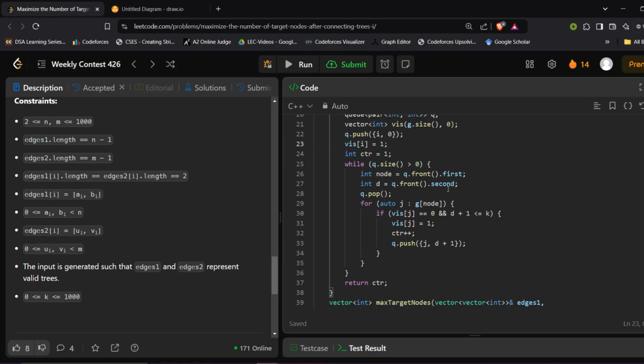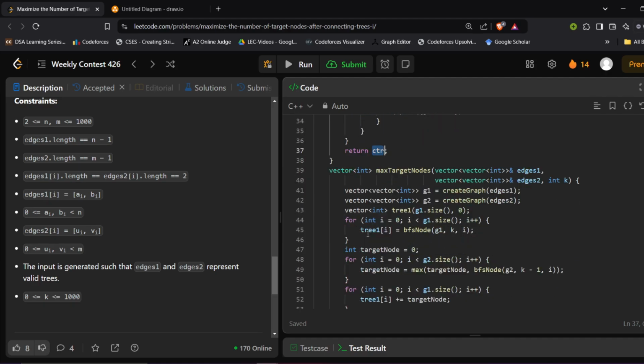In the while loop, taking the first and second element, first will be the node, second will be distance, popping the top element, then iterating over g of node, if visited of j is 0 and distance plus 1 is less than or equal to k, then only add it. If it's greater than k, no need to add, and push that to q and continue, and finally return the CTR.